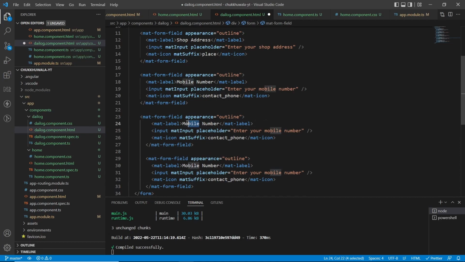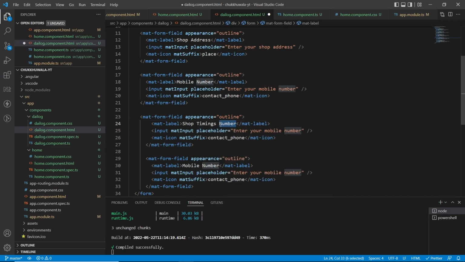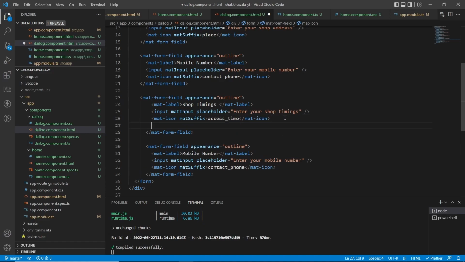One is for shop timings, so I'll say shop timings, remove this. Now I'll say enter your shop timings, and here I can say access time, and I'll add a hint also here, because we need to specify exactly in which format the user should type the date.